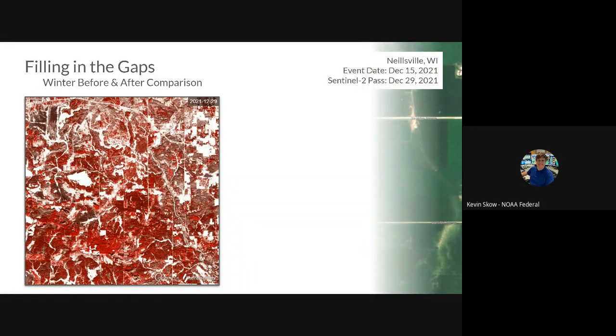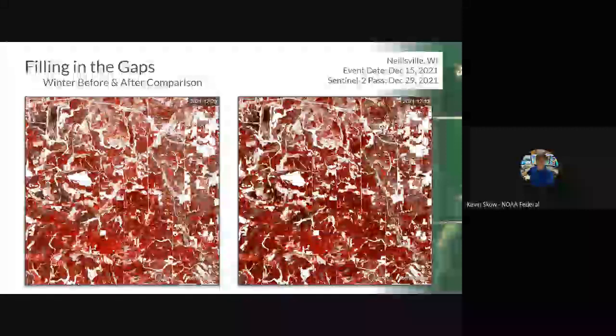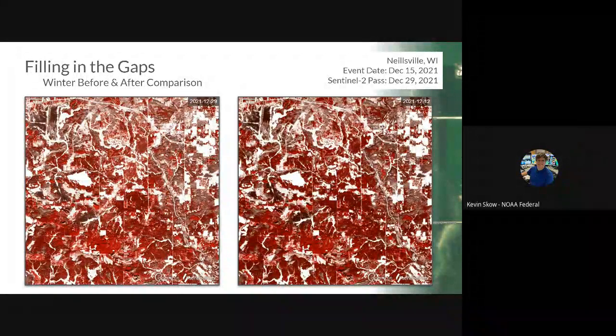And again, looking at this, it's kind of hard to pick out something as far as a track that shows up there. But when you toggle before and after, those tracks really show up quite nicely. You can see the two separate tornado tracks that show up in the trees, and you can really see the beginning point starts way at the bottom left of the image, where you would have no way of figuring that out in a single image comparison.